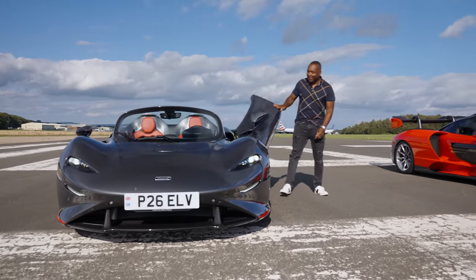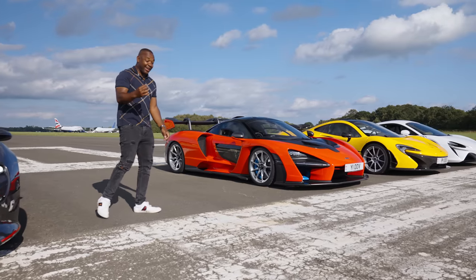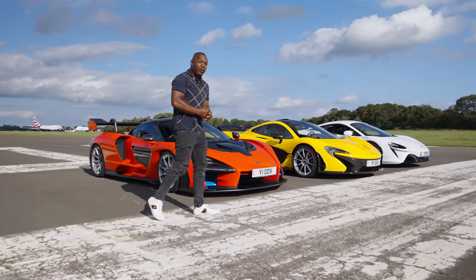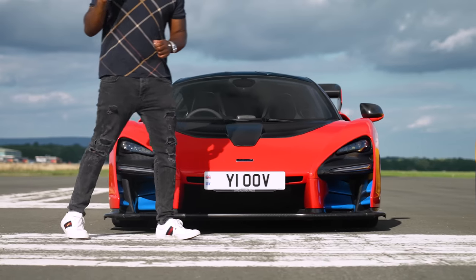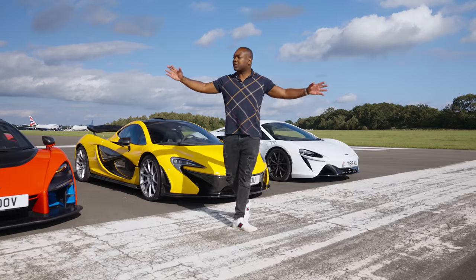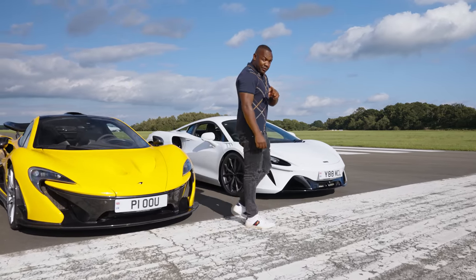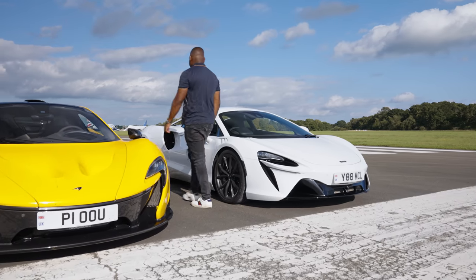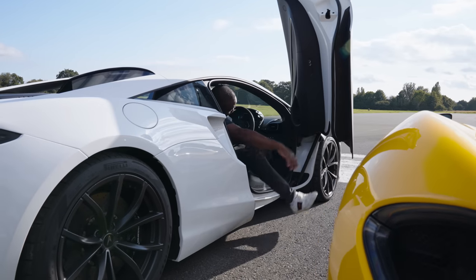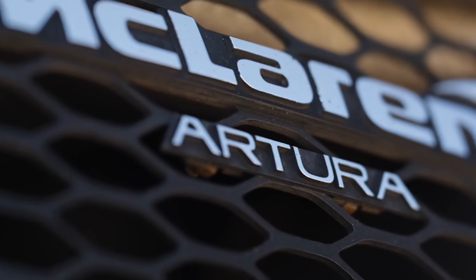And that brings us full circle. We know that McLaren in its 60th year have done some incredible things with the Ultimate Series. But if we're gonna ask ourselves, does this company still have what it takes after so many decades of performance cars, then it's the McLaren Artura that's gonna give us the answer. In its 60th year, McLaren has pinned its hopes on a new car, one that draws inspiration from those at the very beginning of its lineage, but also one that brings new ideas.